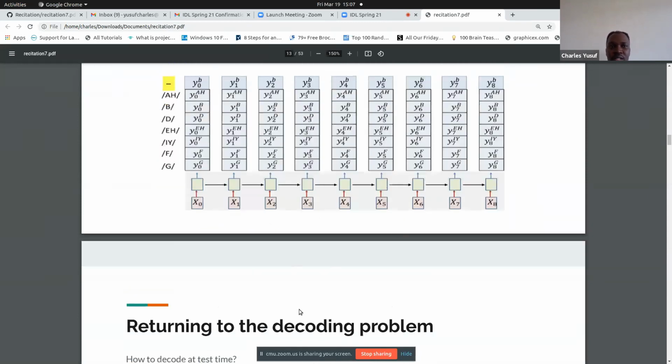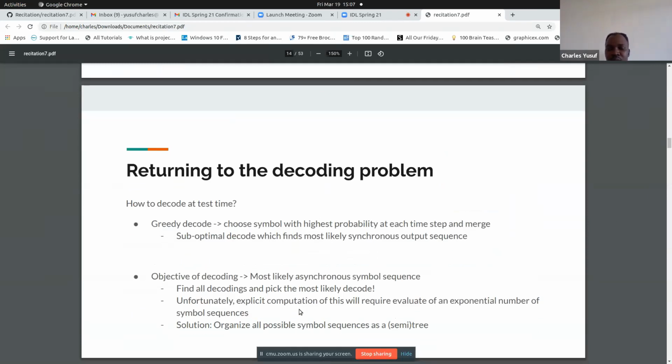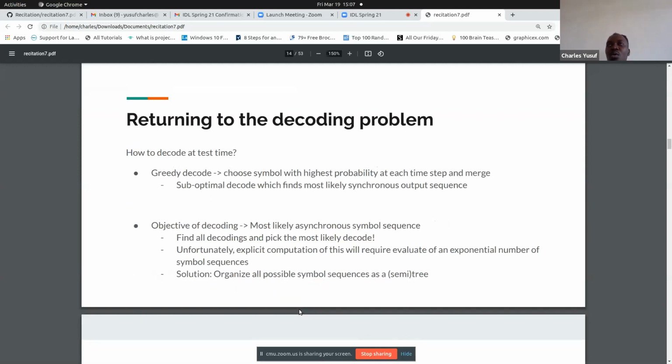It could be easy, but in a typical problem, we have a very large graph. So unfortunately we cannot do this. We can't just find all the decodings and pick the best, in as much as that is theoretically better to do. So what's the solution? The solution is to organize all possible symbol sequences as a symmetry.